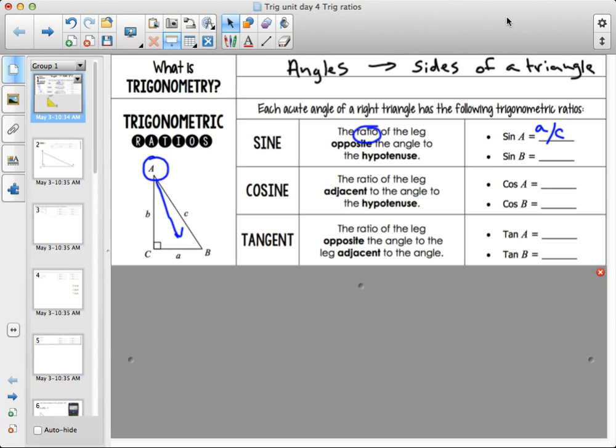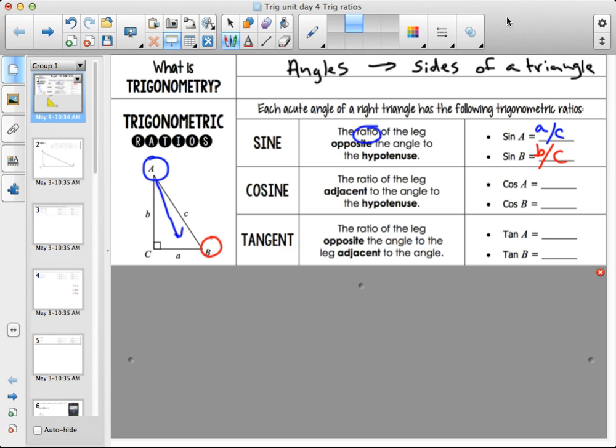For the next one, we're looking for the sine of angle B. Since we're dealing with a different angle, the sine of B is going to be different than the sine of A, but we're still using the same opposite over hypotenuse idea. The side opposite of angle B is going to be small side b, so we'll write that out, b, and then the hypotenuse is still c. Right now we're just identifying how the ratios actually work.